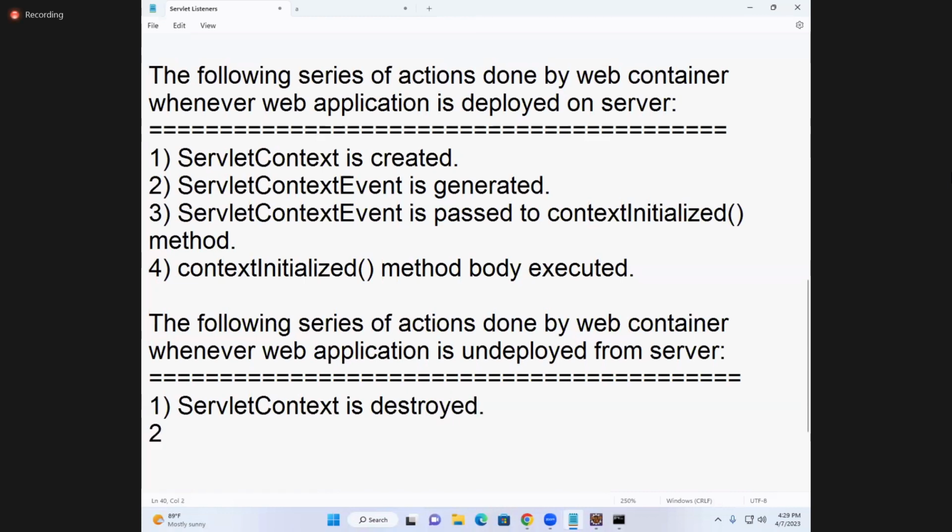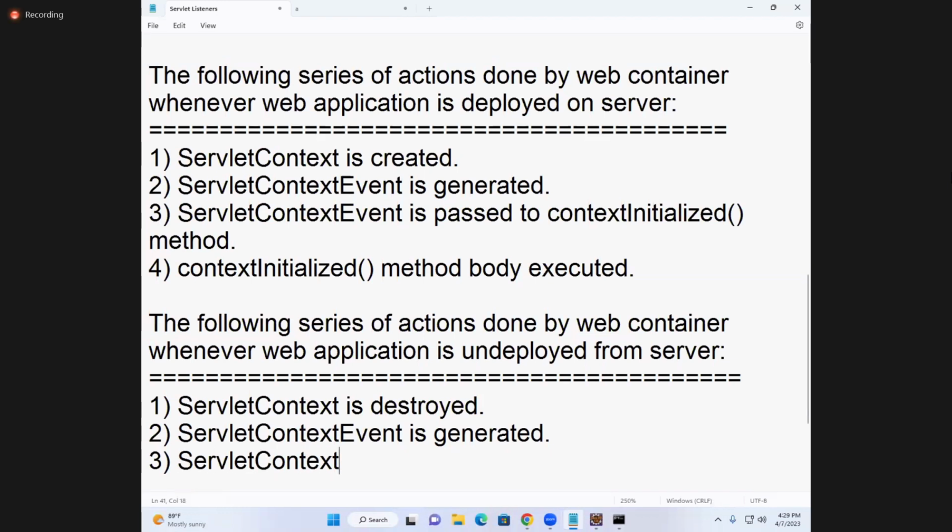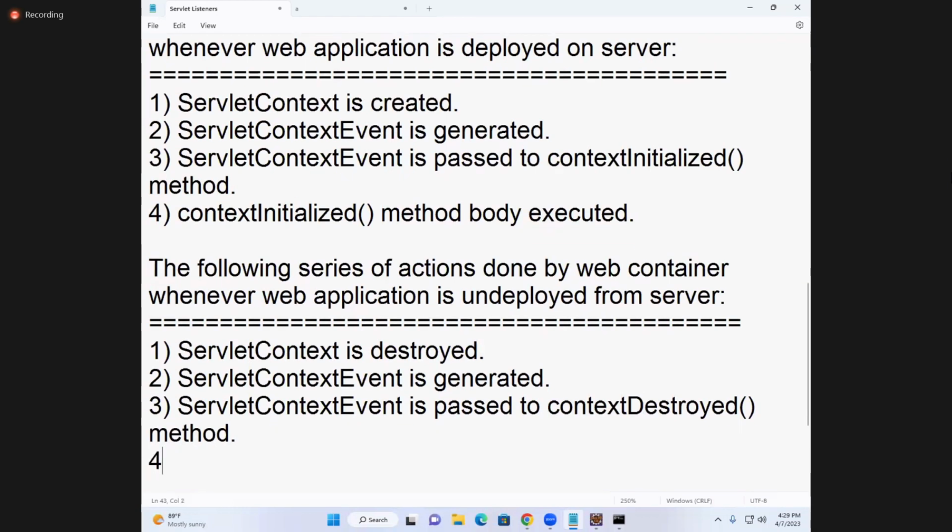Next what will happen? The servlet context event is generated. Next what will happen? The servlet context event is passed to the contextDestroyed method. Next what will happen? The contextDestroyed method body is executed.